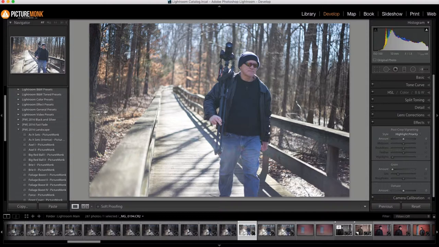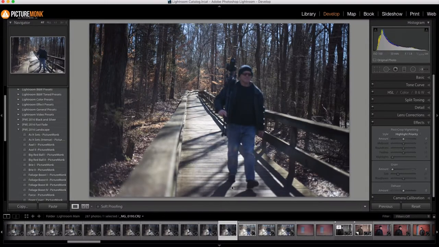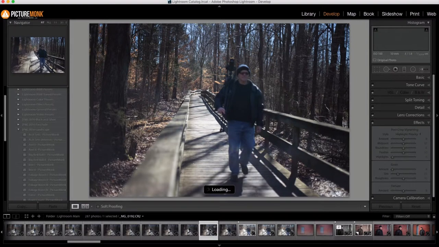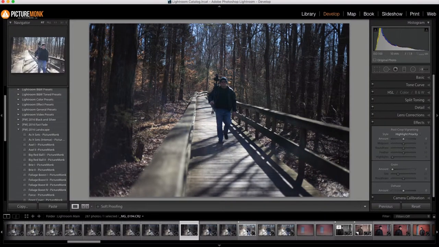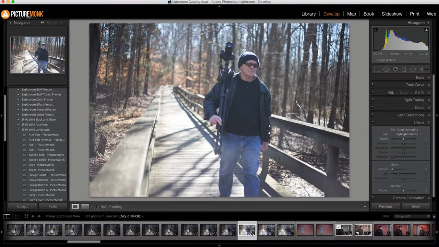We just went to a local park and took a couple different photos, and this is the one that I do like. As you can see down here, there are a couple, and basically he was just walking. You see I missed the mark on that one. He was way out of focus on that one, and pretty much all these he was way out of focus. This one he was too far back. But this one I really, really did like, just because he was up close, he was in focus, and he's got that real cool look on his face. It turned out pretty well for what I wanted it to be.